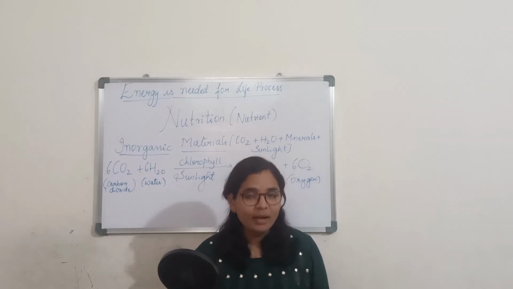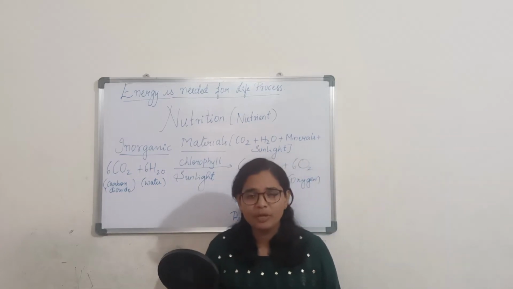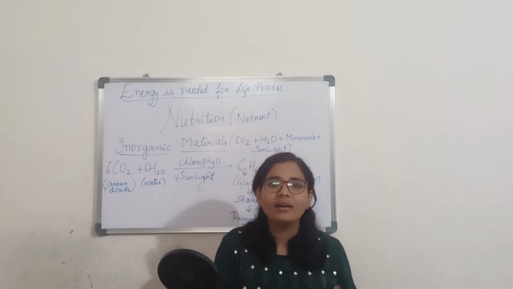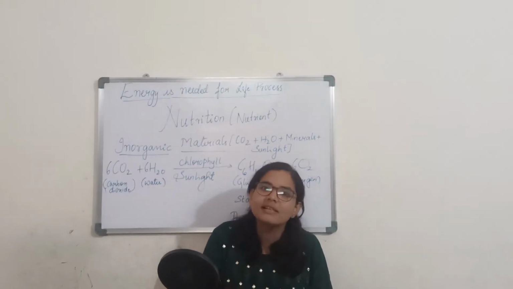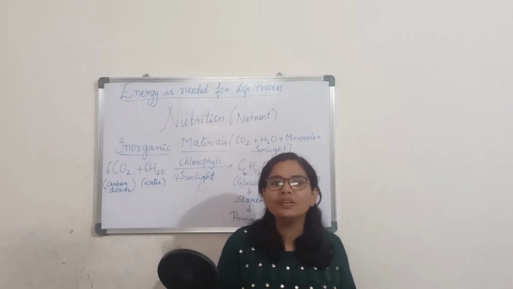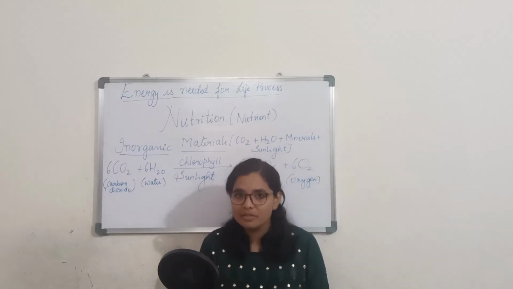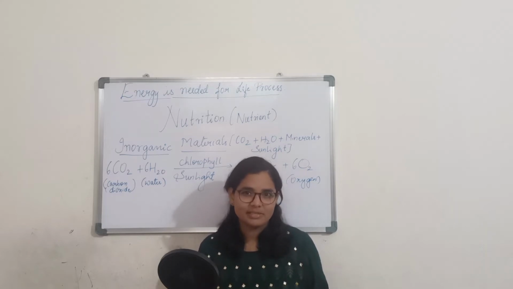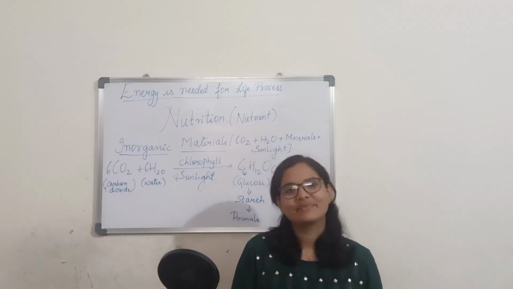What are we doing? We are taking already prepared food. May it be Maggi, may it be Pani Puri, may it be Palak, may it be Bournvita. What are all these? These are already prepared stuff by the plants. We are not preparing food from ourselves. We are preparing it on the gas, that is some other energy. But what are the components we are using? We are using organic components of the plants to prepare the food. Therefore, this is heterotrophic nutrition. Hope you got this difference. I know you may get doubts again, but if you have, please mention them in the comments.